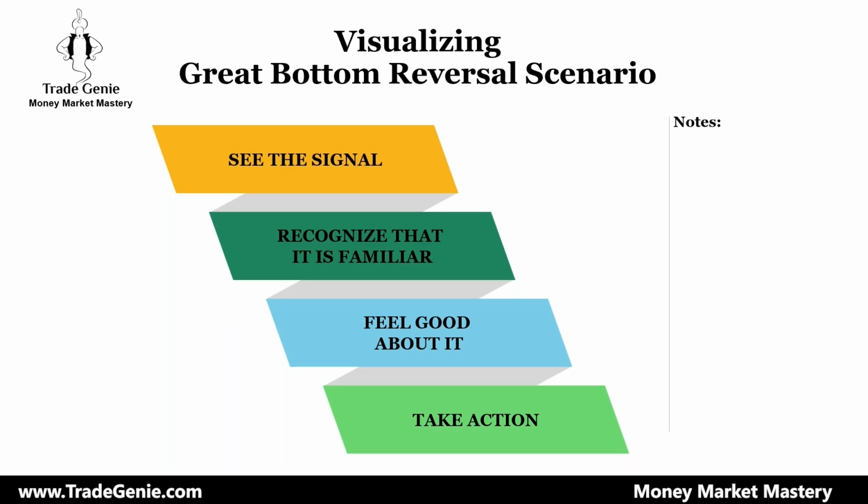Because you see the signal, you recognize it's familiar, you feel good about it, and you took action. You took bold, courageous action, but it doesn't mean you just pull. You put just 10,000 shares. I'm all in, 10,000 shares here at 30 cents, and planning to sell at 50, and it goes to zero. So don't do that. Have a plan and apply the 80-20 rule. See if it works.